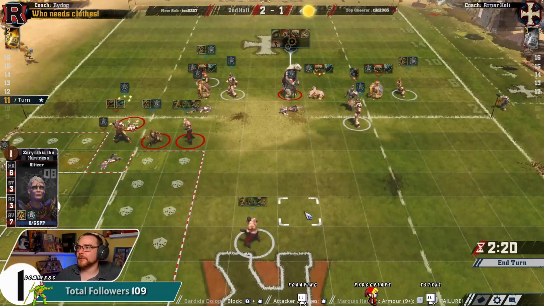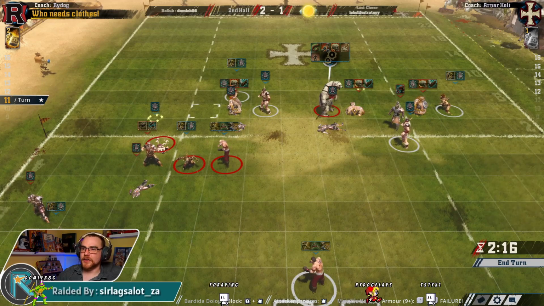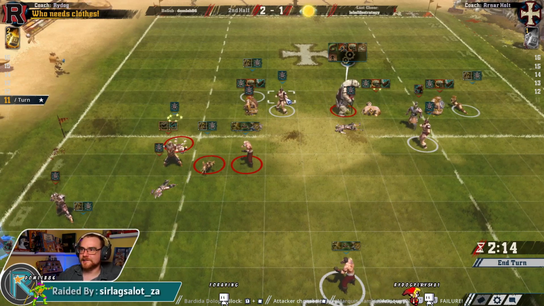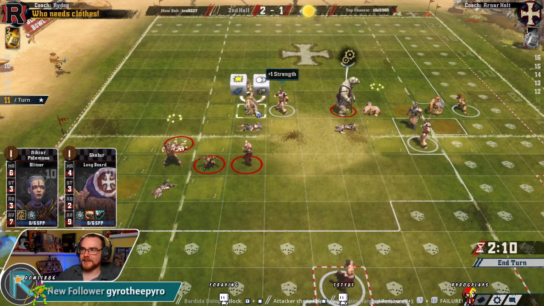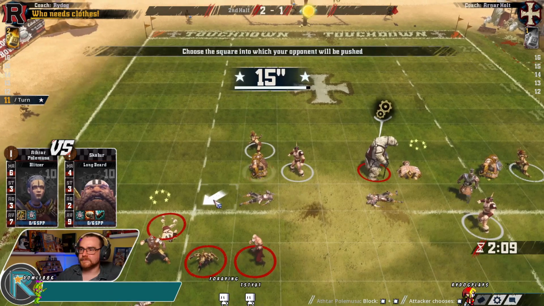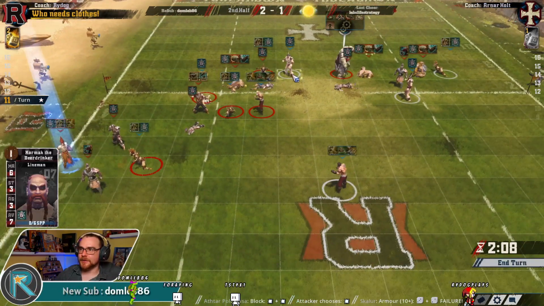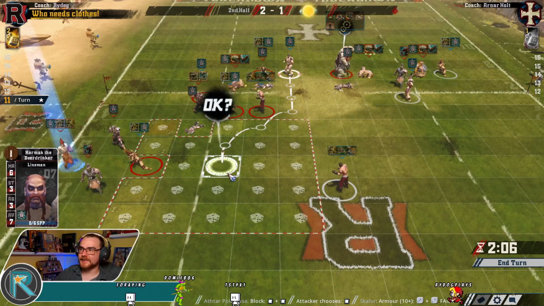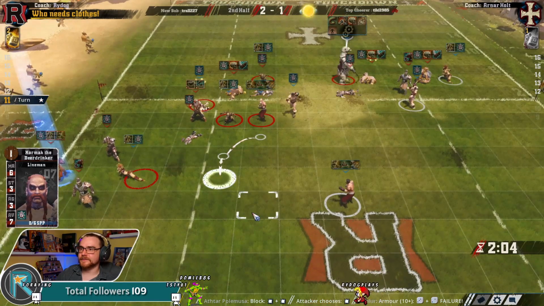Okay, anything else I want to do? We've got a couple of 1 dice here we're not interested in. 2 dice there that could be quite interesting. Better that I take it now. And have a player back. Yes.